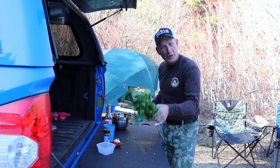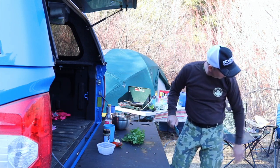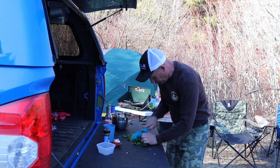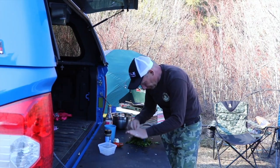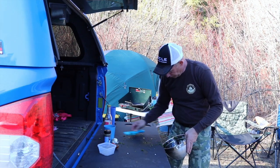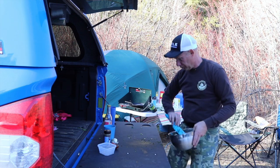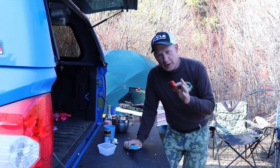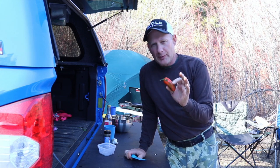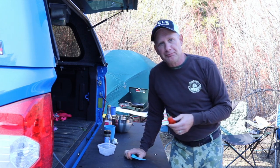And now for the parsley. Now for the pepper. When it comes to the pepper, it's your own choice. I'm gonna probably put only half of one in there.